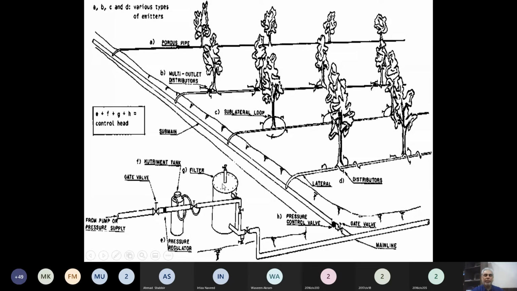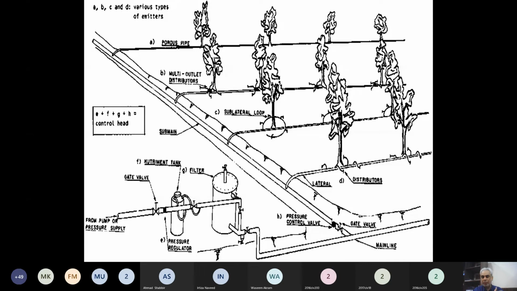Water quality should be relatively better in case of drip irrigation system. It should not have impurities inside it as compared to the sprinkler system. Sprinkler system nozzle is 10 millimeter, 5 millimeter, even larger than that. So that can sustain some kind of suspended sediment. So then those can be released out of that. But this drip irrigation system opening or emitter is very small, a millimeter or a half millimeter or 2 millimeter opening is there. So that becomes clogged, that becomes choked if high quantity of salt is there inside the water.